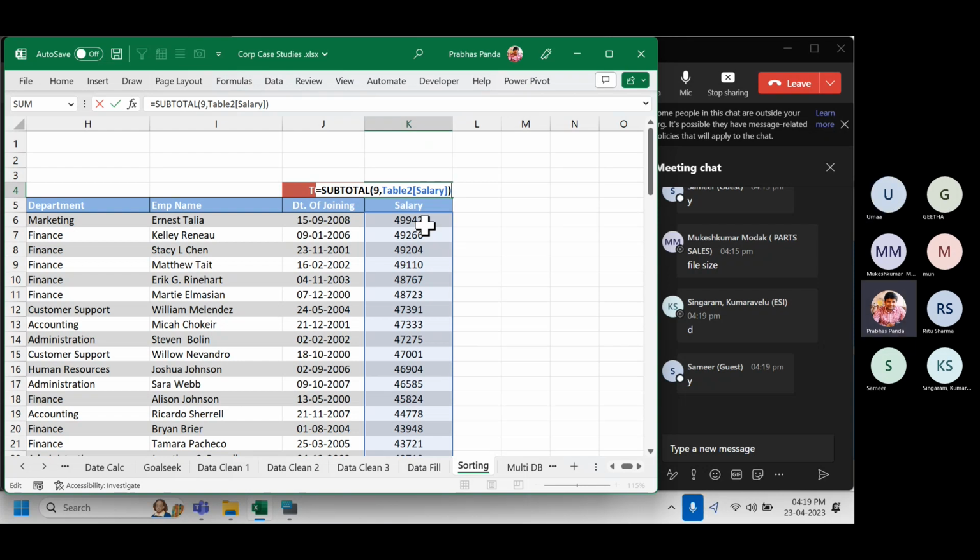Okay. And this will be giving a total of 29 lakhs 11,878. Why are we using subtotal? Why are we not using the sum formula for this? Okay, that's a good question.